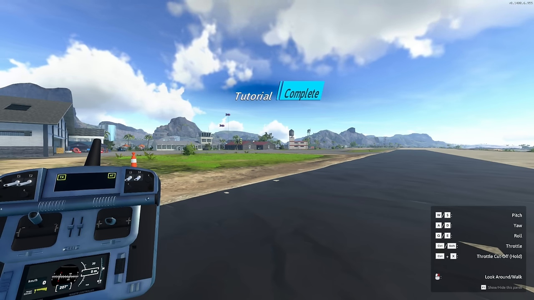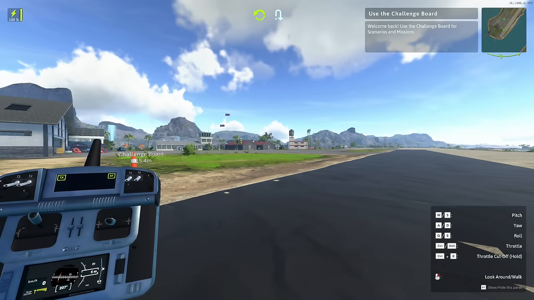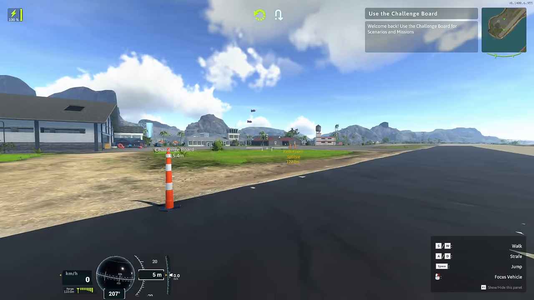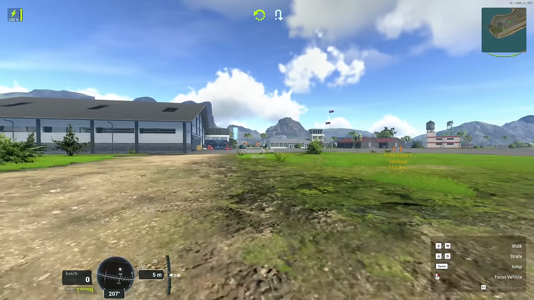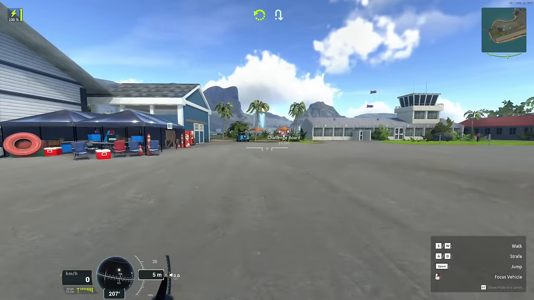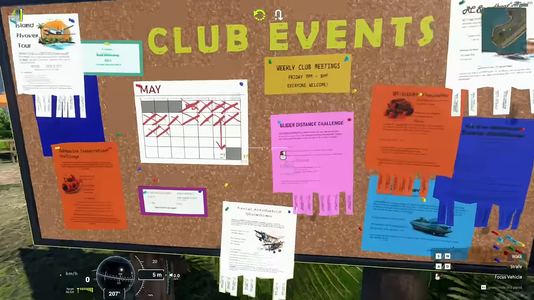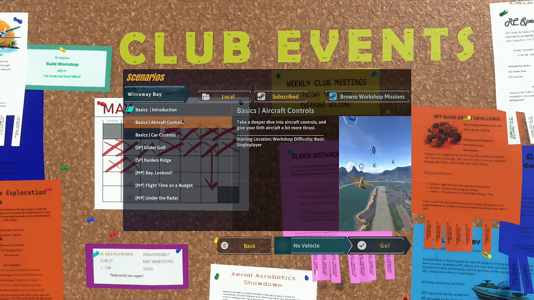That's the first tutorial. Let's see what the second one is, because I am going to need tutorials here, I think. Use the challenge board for scenarios and missions. Put away the controller. Basic aircraft controls. Go.